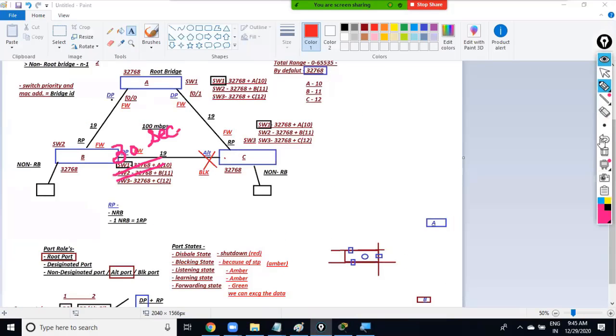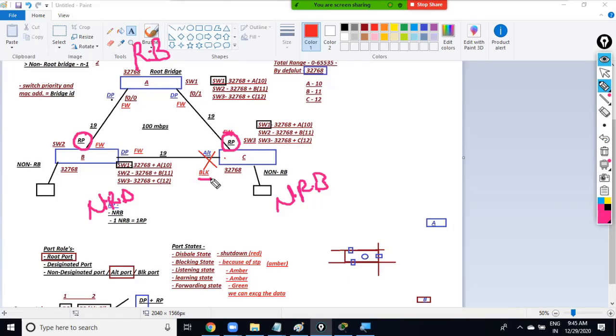So now you can see here, this is my root bridge, this is my NRB, and this is again an NRB here. An NRB always has one root port. Okay? This is all about the block port. Mention one more line. The root bridge always has DP ports. It means on the root bridge, only a designated port is possible. That's it.